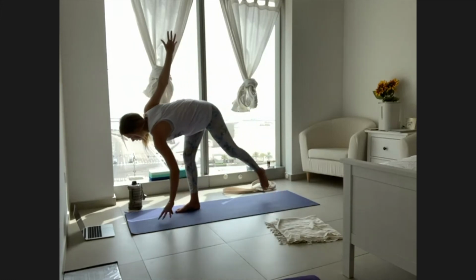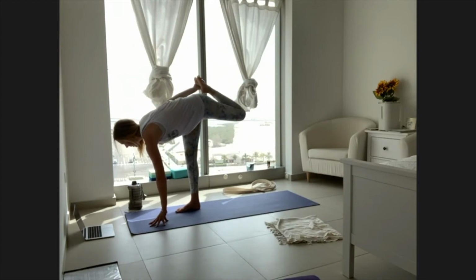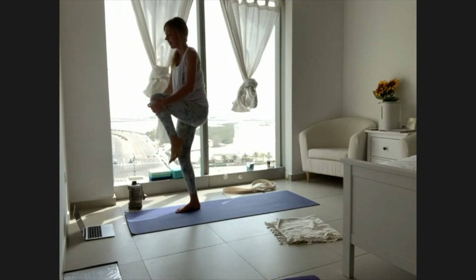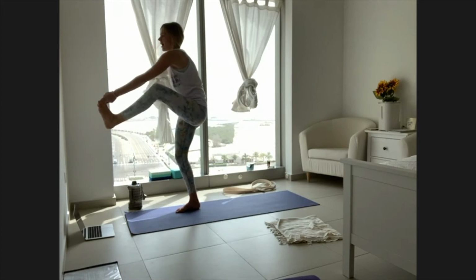Shift weight onto your left foot and right foot, left hand. Maybe you kick the heel back, taking your revolved Ardha Chandrasana. And then come all the way up to stand, knee into the chest. Right hand on your right hip. Can you grab hold of your big toe and extend your leg out behind you?